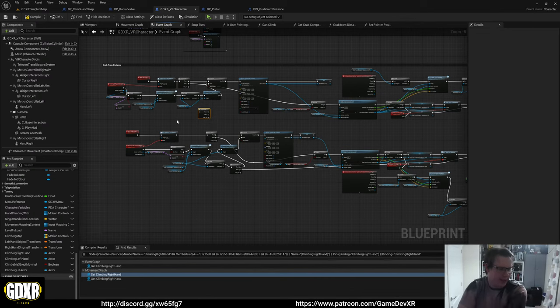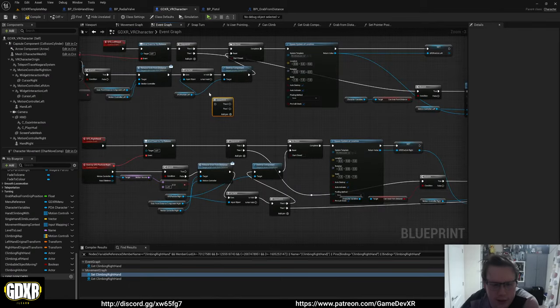I think the VR expansion plugin had a vehicle example in it. I haven't seen that for a while, actually. To be fair, I never used it.